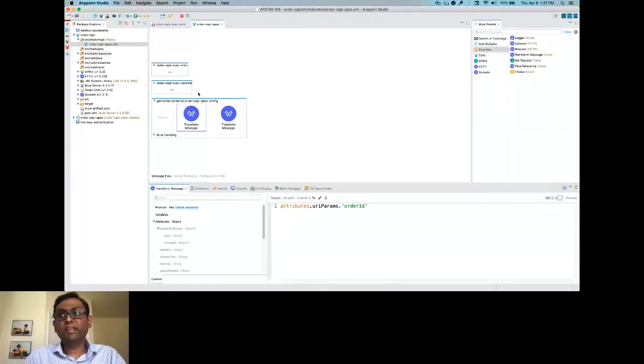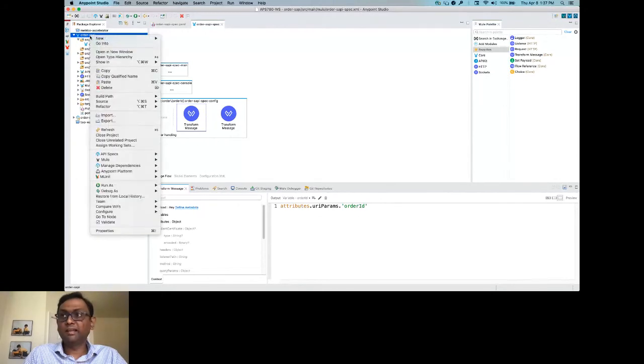Before we do that activity, I would like to mention to you is that the API implementation, that project that you have created, would eventually reside upon your company's code repo, whether it be GitHub or GitLab, Bitbucket, or whatever you have. It would be in that particular code repo, and again, you would have your own review processes, CI/CD processes that would eventually merge and eventually deploy it into Cloud Hub or any other deployment model that you have selected for your company or for this particular use case. For the time being, I'm going to demonstrate how we can directly publish this particular implementation of the Order SAPI project directly into the Cloud Hub.